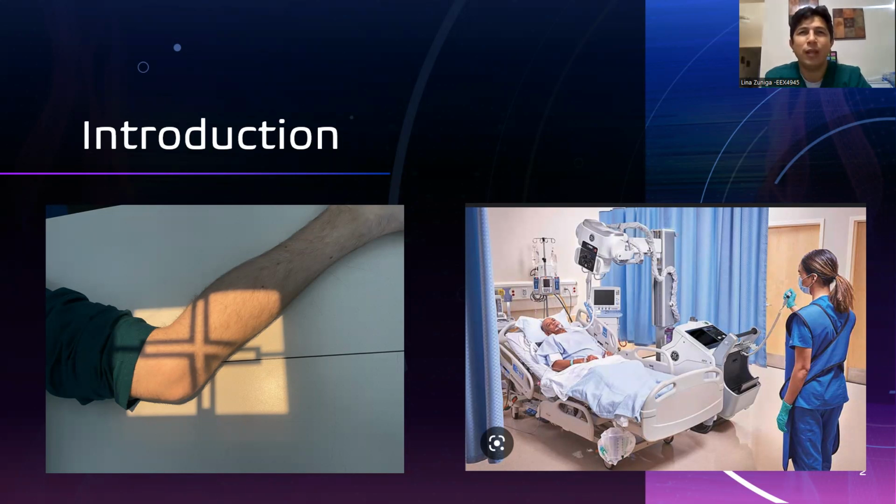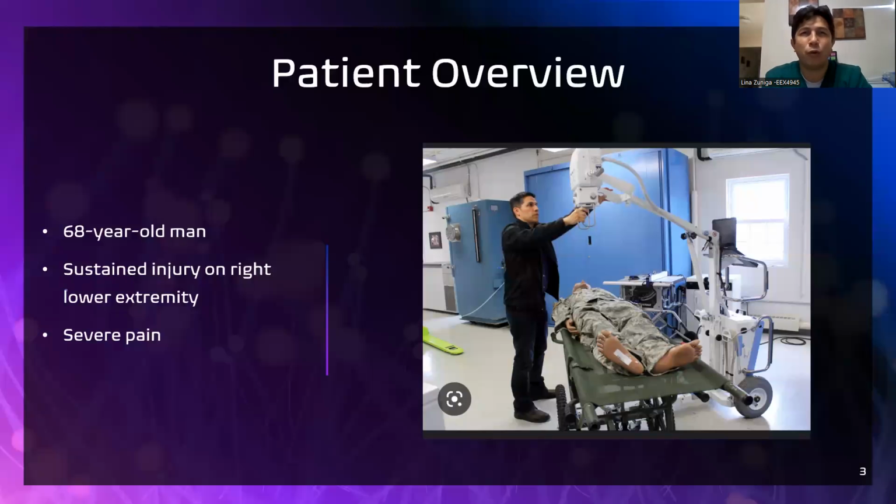For example, let's begin by going over our patient's overview. The patient is a 60-year-old man who came into the emergency department after sustaining an injury on his right lower leg after falling. His initial chief complaint was severe pain over the proximal aspect of the right lower leg. The doctor ordered the following views from the imaging department: a lower leg, a knee joint, femur, and a hip joint.